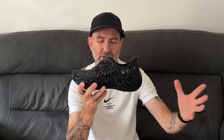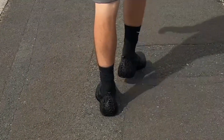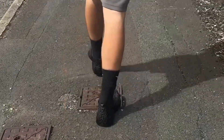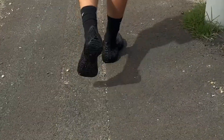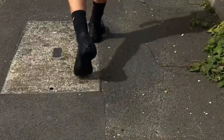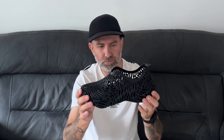Now it's time to give these an overall rating. I think they're really dope. To be totally honest, I don't like the shape of the shoe — that's my personal preference. I don't like the pointy toe or the heel bit. But to think this was just printed out of thin air and has comfort as good as an Air Max — I'll make that statement and stand by it. They have different innovative features and look kind of cool; if you like Spider-Man and Venom, you're going to like these.